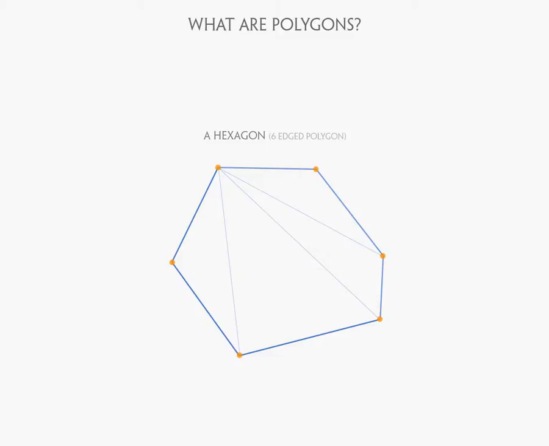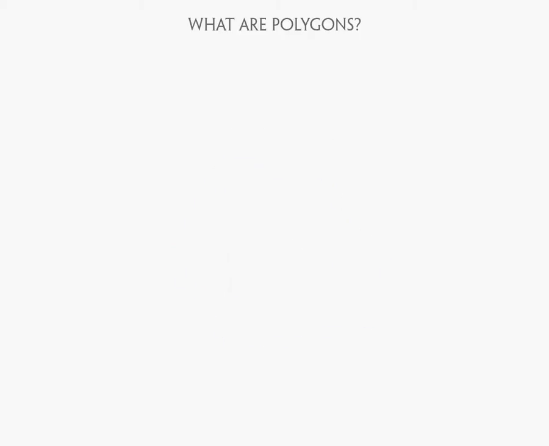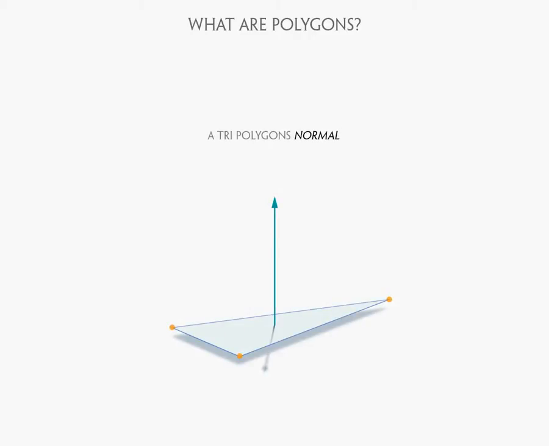So the triangle is the most basic straight-edged 2D surface, and all other polygons can be approximated using a collection of tri polygons. The reason that triangles are so key to the 3D graphics world is twofold. Firstly, the surface normal of a triangle is very easy to find using a well-known mathematical formula. Now, the surface normal is the angle which points at a perpendicular angle to the actual plane of the triangle itself. So this is quite easy to visualize.